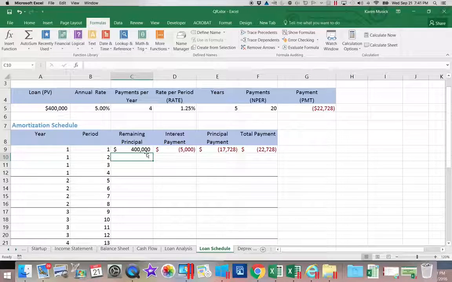So now let's figure out how I determine the remaining loan balance for the next payment. The way you calculate your loan amount is you start out with the principal the period before, and you're going to reduce the loan amount by the principal payment. Since the principal payment is showing as negative, you have to add. If your principal amount starts increasing, you know you have done it wrong.